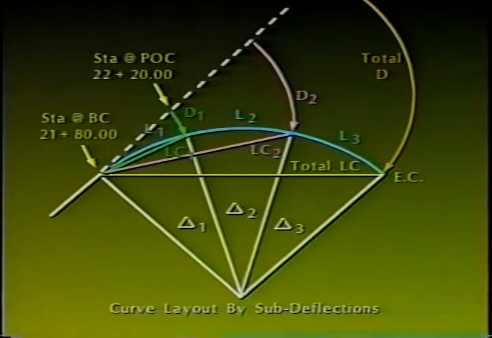This method of curve layout by deflection angles can be used to stake any portion of a curve on the ground. Now for the final portion of our curve discussion, let's take a look at computing and laying out a curve by using coordinates and inversing between coordinates of required curve stations and a setup point remote from the curve. Combining the computing powers of today's electronic calculators and state-of-the-art electronic total stations, it can be more efficient to lay out a curve using coordinates and inverse methods.